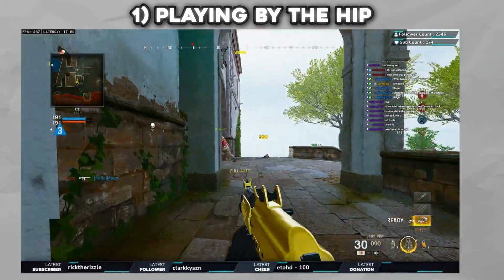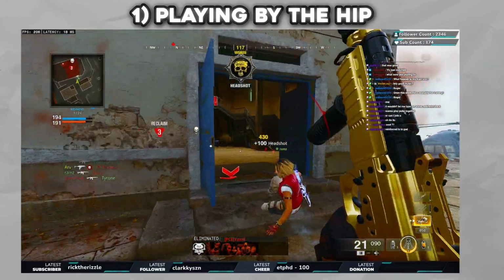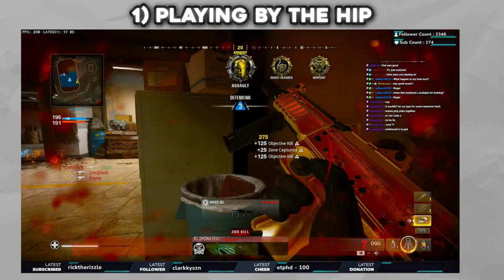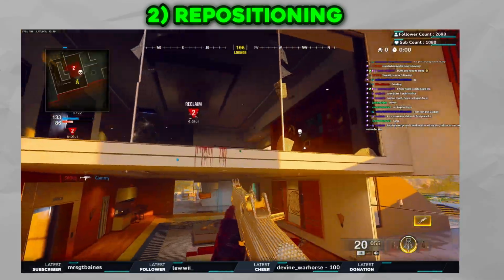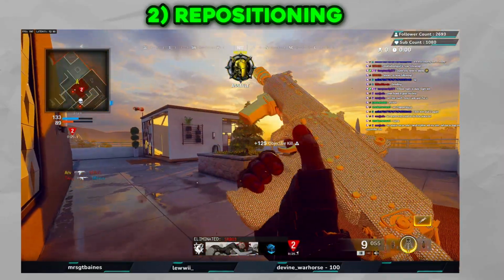Tip number 2. This one I think you have to start doing no matter what level you are. And I see people doing it sometimes, but I would say it's one of the most important skills I see from the pro players: repositioning. Repositioning after your gunfights, right? Let's say you kill one person, okay? Your first thought should be to reposition out of there and get to a safer area.